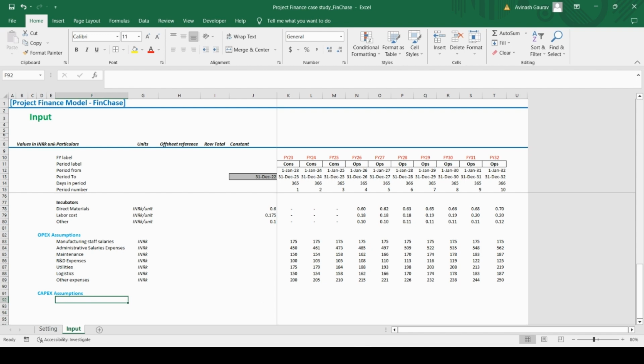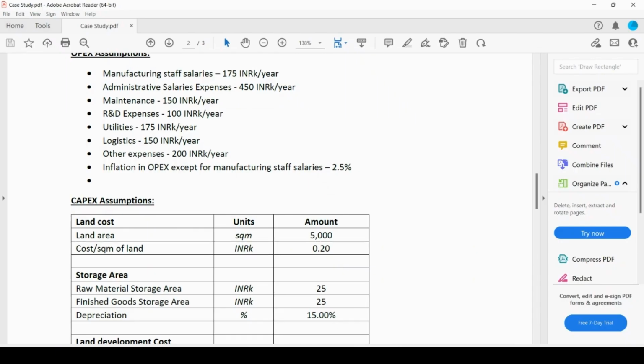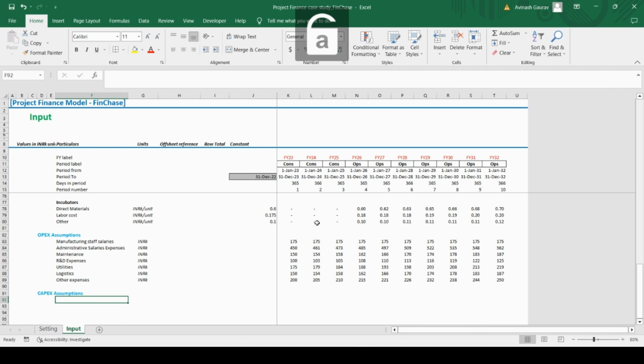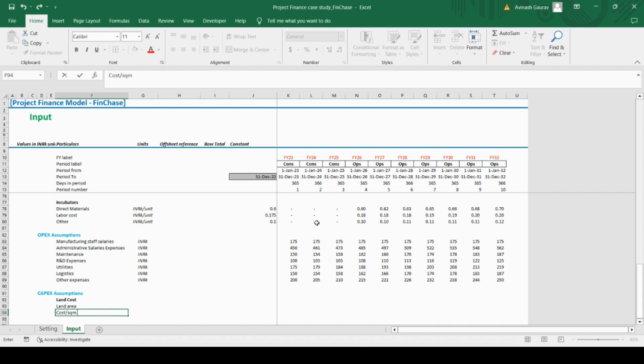So for CAPEX assumptions, what's the first thing that we have? First, we have land cost. And for land cost, we have two things, guys. One is land area, and the second thing is cost per square meter of land. It is given in your case study, guys.